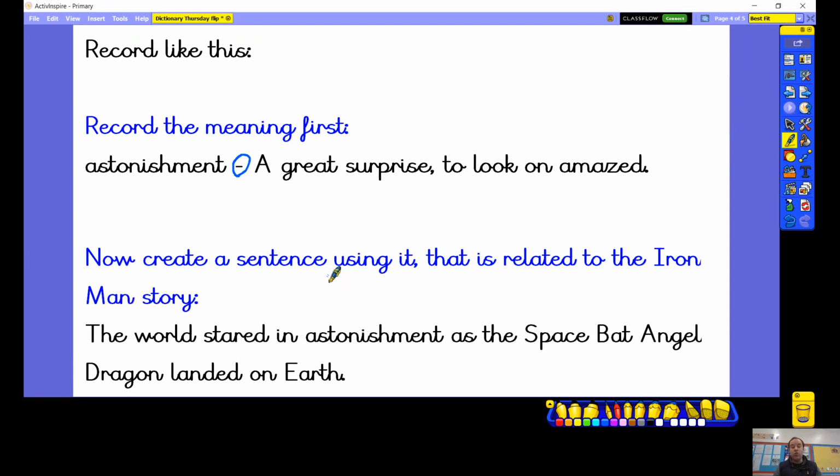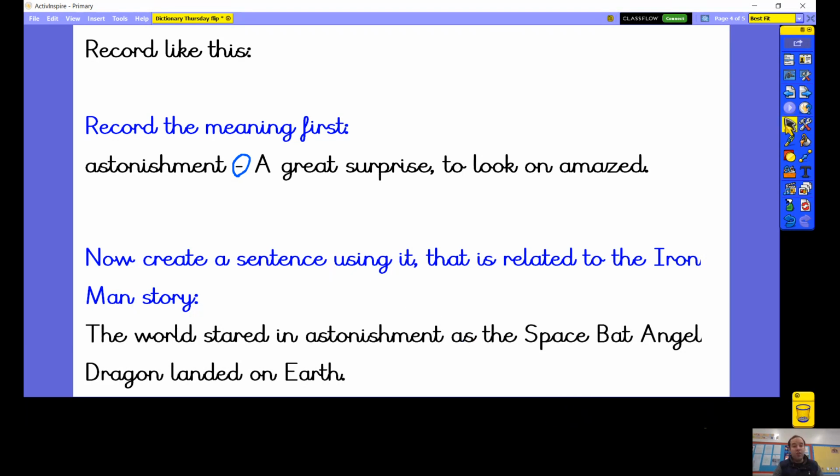So it can be any part of the Iron Man story because we've got towards the end now, haven't we? So it's okay if it's the very end of the story, if it's the middle of the story, if it's the beginning of the story, that's absolutely fine. Whichever part of the story you want to set it in is fine. Whatever characters you want to use is fine. I just want you to put the word into a sentence. So the word, dash, definition, and then the word in a sentence to do with the Iron Man.